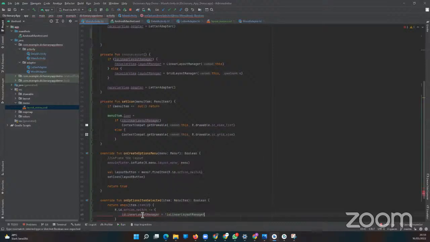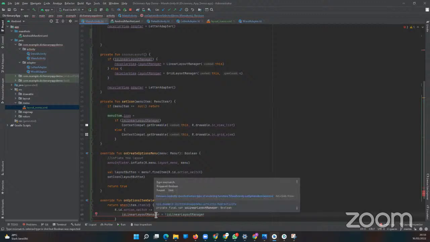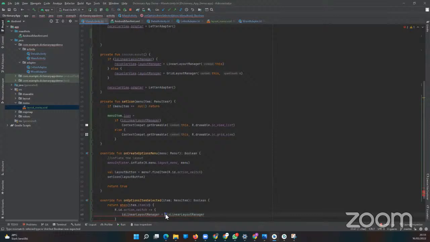What is this operator? It's called a not operator. So isLinearLayoutManager by default is true. This is a Boolean. Here we are returning the opposite, not true. So that means the value here is false. Of course, if it is not true, it's false.